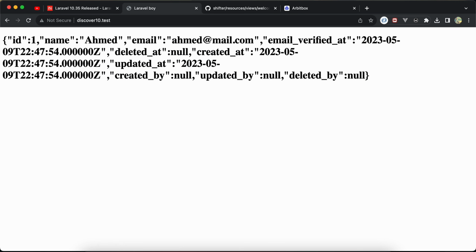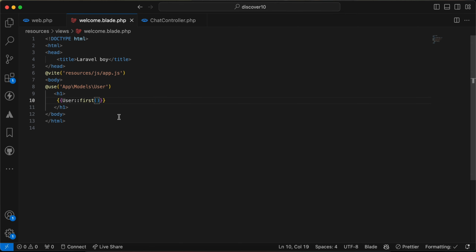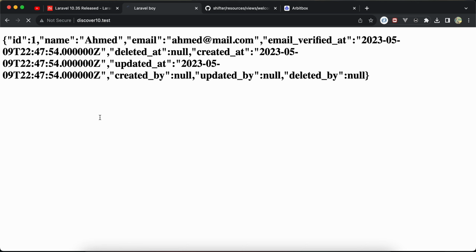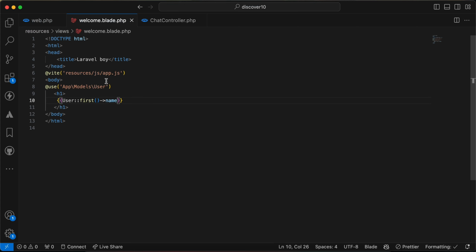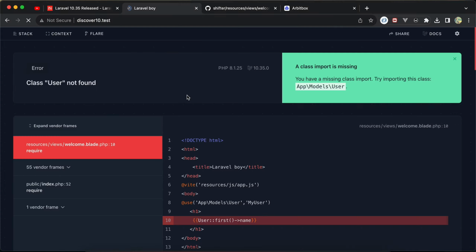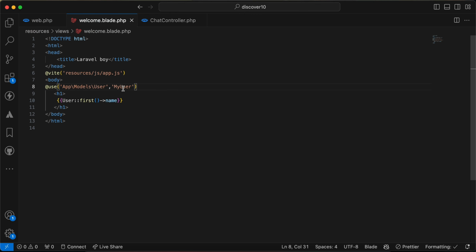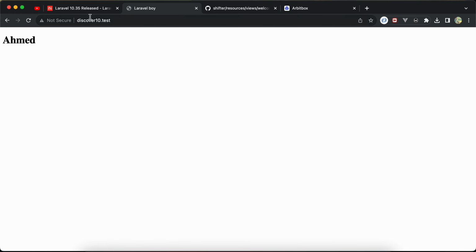Let's check. As we can see here, I have this data, right? And now we can say name, and I get the name. Also we can use the alias as the second parameter, by saying maybe MyUser. Now User is not defined. Now I will use the alias and it works again, right?